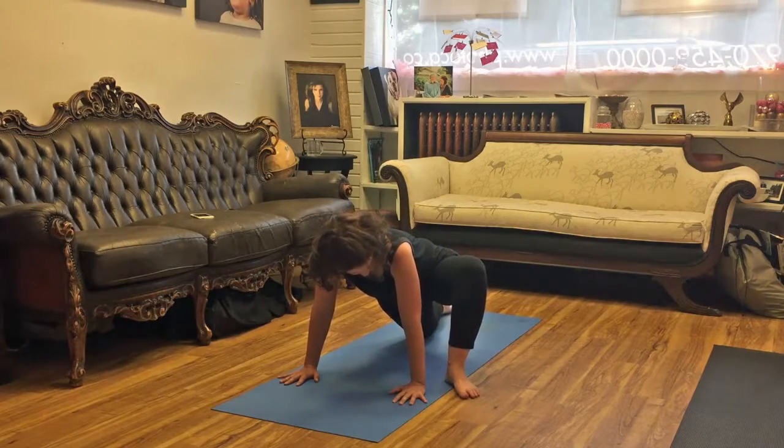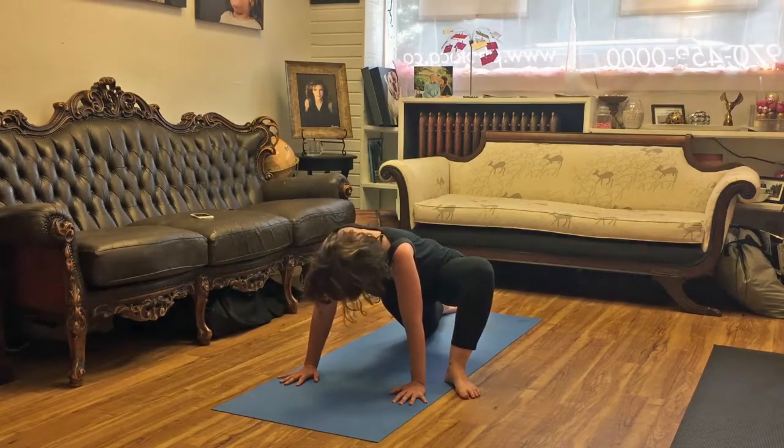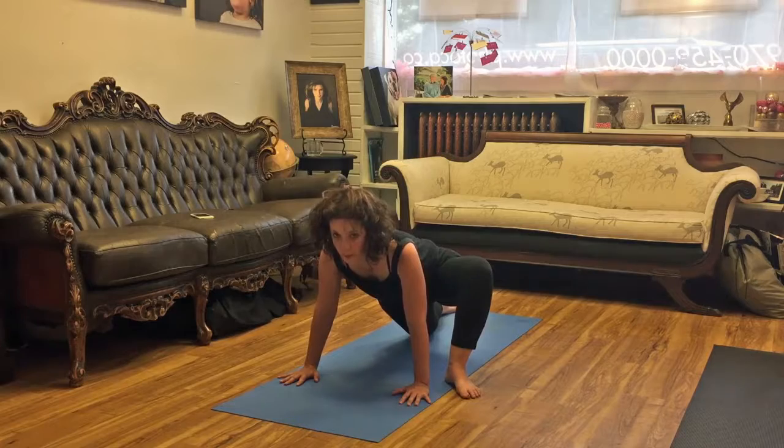come back to the containment. So squeeze the legs back towards each other, and it'll take you slightly out of the lunge. Soften the elbow joints. Try not to drop the chin towards the chest either. So you extend out through the roof of the mouth, the crown of the head.